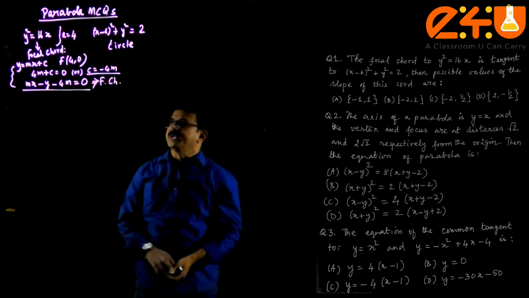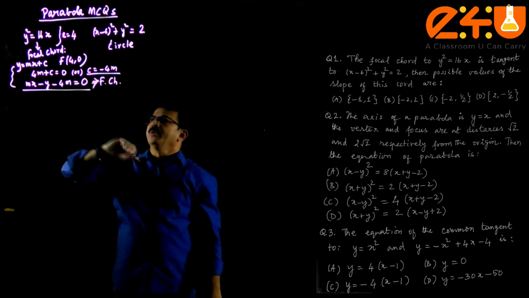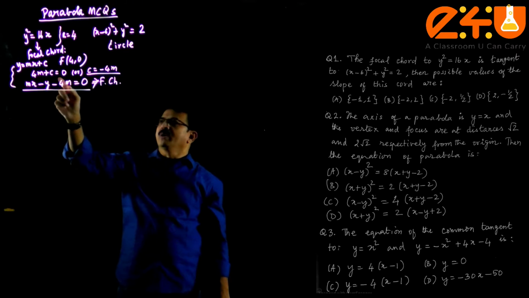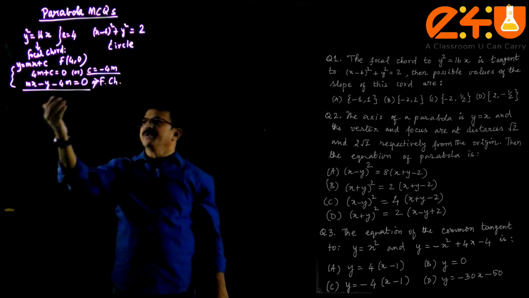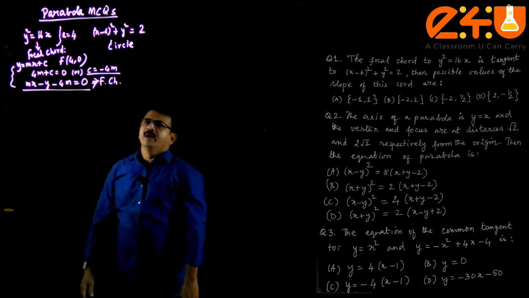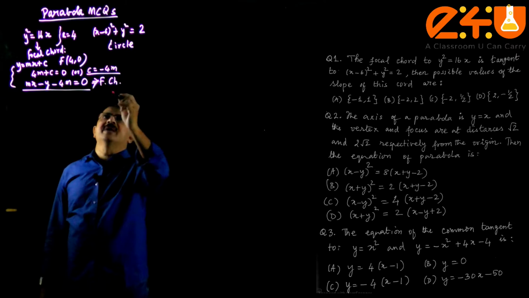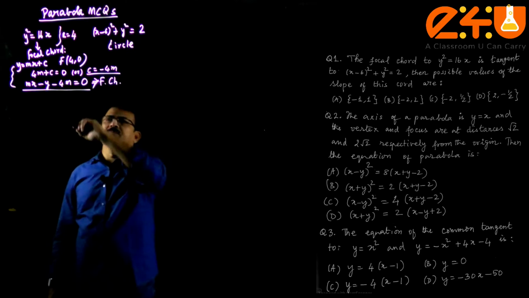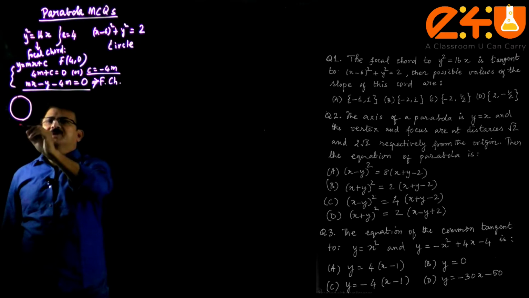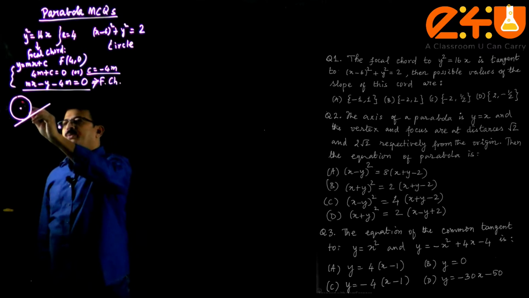I hope you all can understand. y equal to mx plus c is any straight line. To make it a focal chord, I substitute (4, 0), getting the constant as minus 4m, and modify the equation of the straight line: mx minus y minus 4m equal to 0. Now, this line has to be tangent to the circle. And remember, let me draw a very simple representative diagram so that you know the concept.